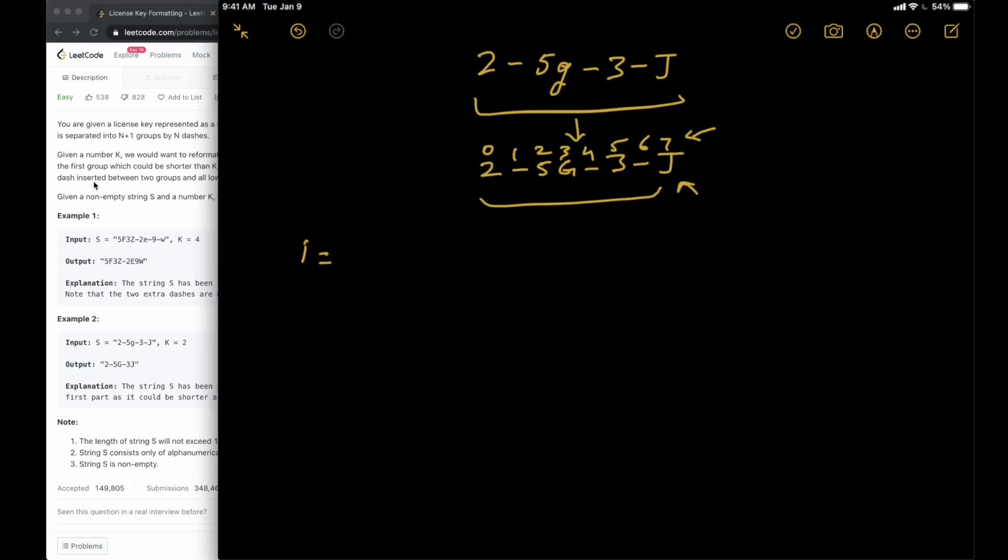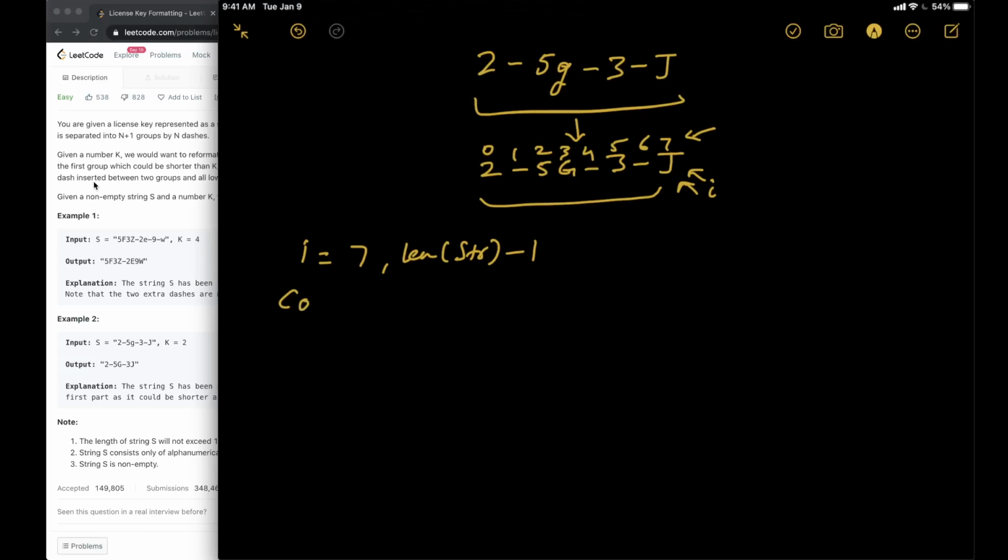So the string length is 8 characters, so 7 is the value for the I pointer. Length of string minus 1 will give us the last index. So the last index is going to be j, and I is going to point at j.